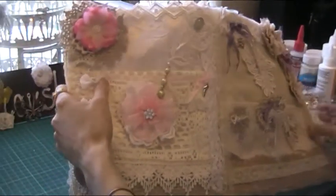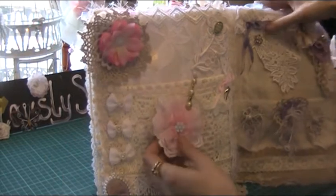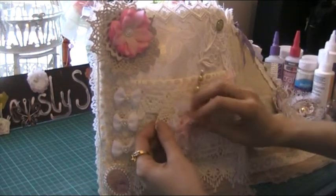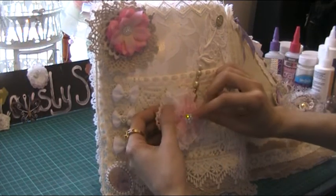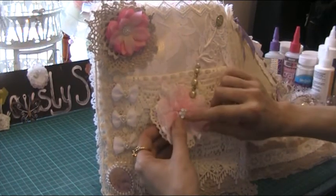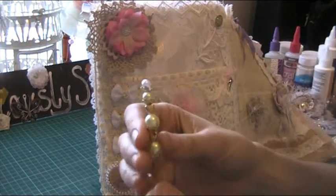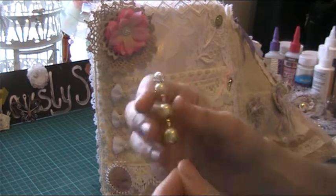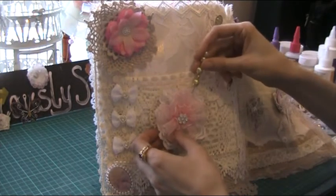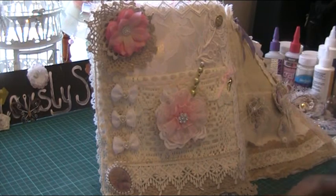It's stunning. Look at this flower here. Lovely flower. Look at all these beautiful trims. White lace, crochet. Gorgeous center. Beautiful stick pin. Isn't that lovely? Oh, wow. God.